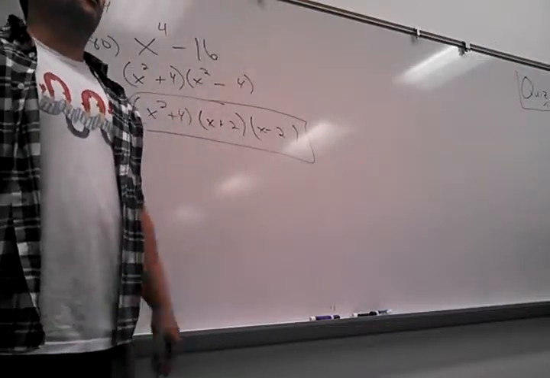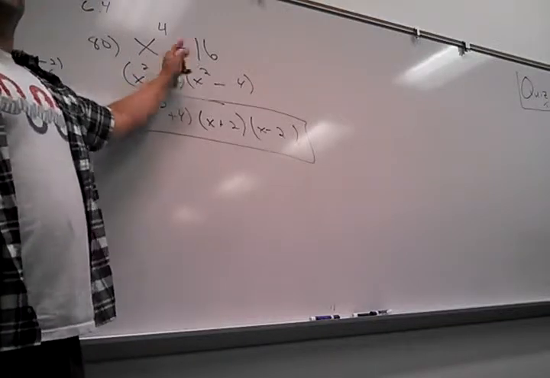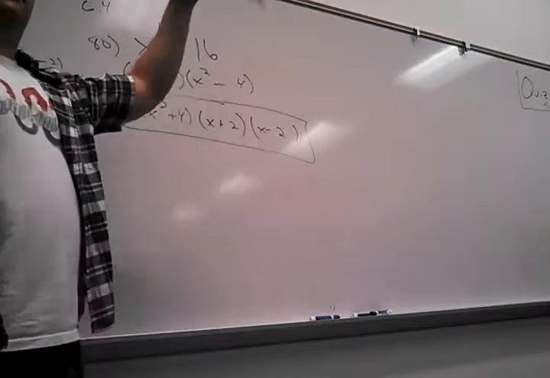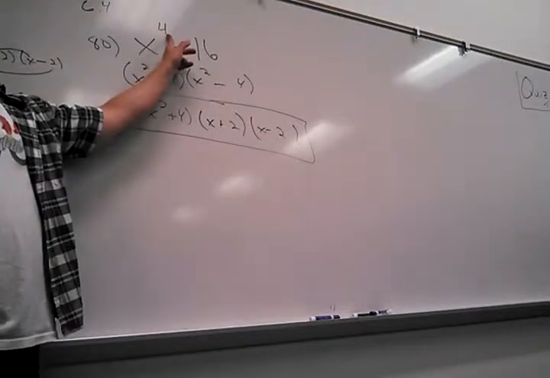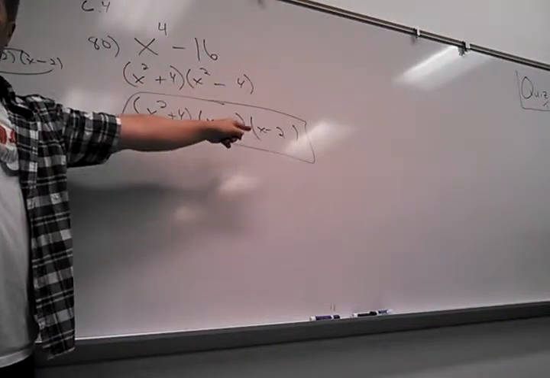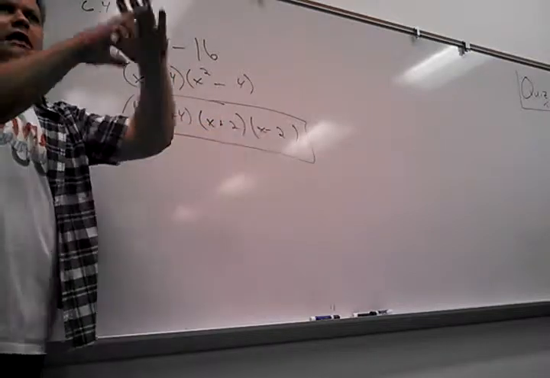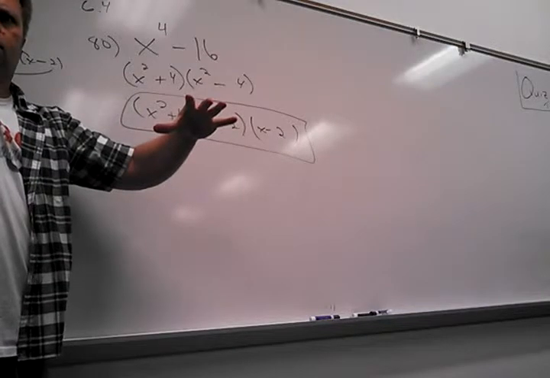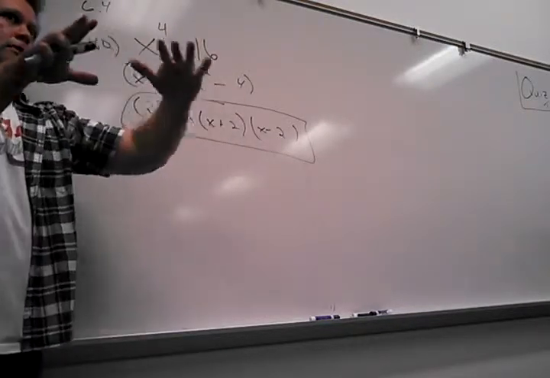So you said the plus 16 you went to really work is for prime? Yeah, if that was a plus, you would be done. The same way that that's done, if that was a plus, it would have been done from the beginning. Right? So anytime there's a higher power than 2, when you break it up, there's a chance that something can still go further. Are you with me? If that was a squared, I end up with x to the first. I can't break that up anymore. I only got 1x. How can I break it up? So if I start with 4 x's, I break it up. I got 2x. I can maybe go further.